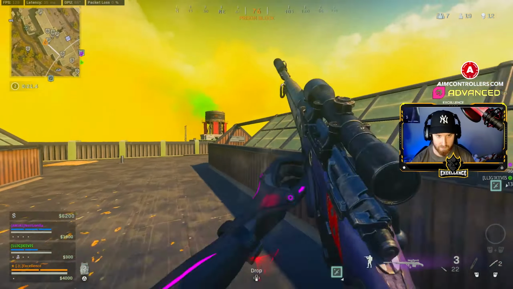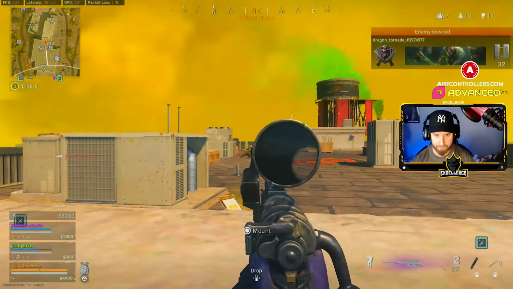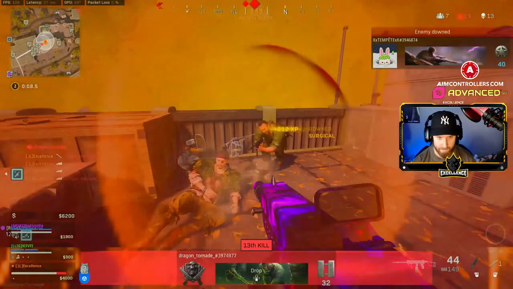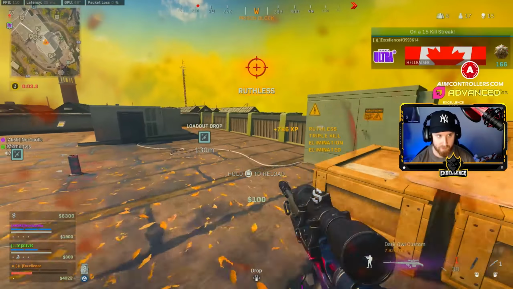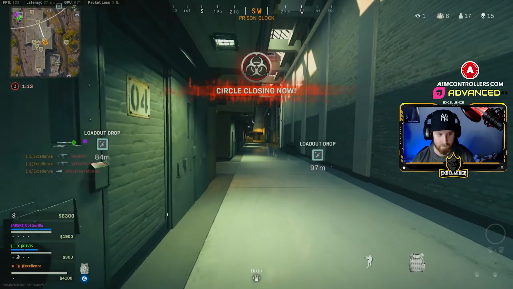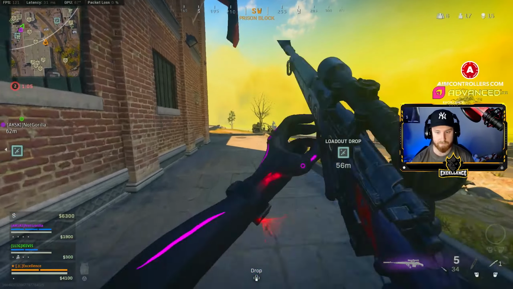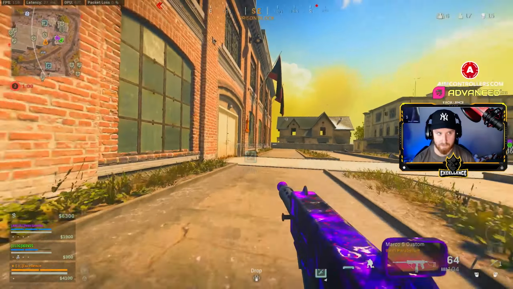What? Shots pin me. Where did you just come from, bro? Taking fire. Bro, I'm gonna leave him up. I want to farm him more. Our team stinks. Need to farm them more.